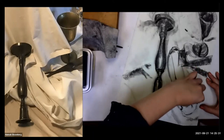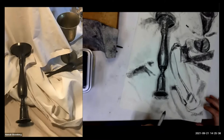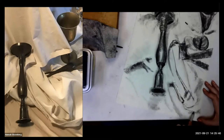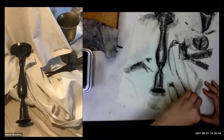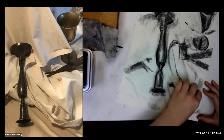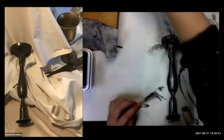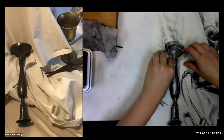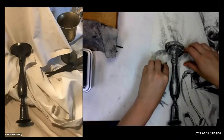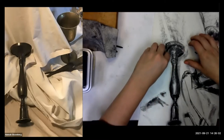I'm still looking at the thing while I do this, right? I'm still kind of thinking about the directions of my marks. I'm not just smudging it out, right? I'm trying to actually smudge with intention here, right? This is a specific direction for a specific piece of fabric, and I want to try to capture that, okay? These are some really soft blends up here. So I got another soft blend coming in from that side.